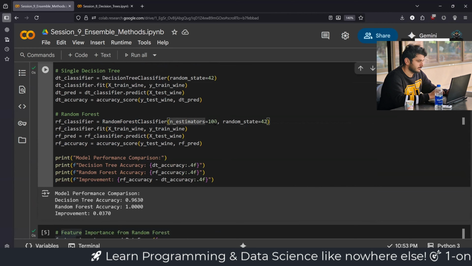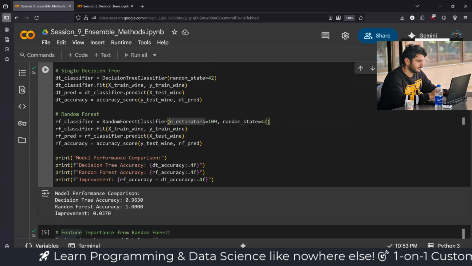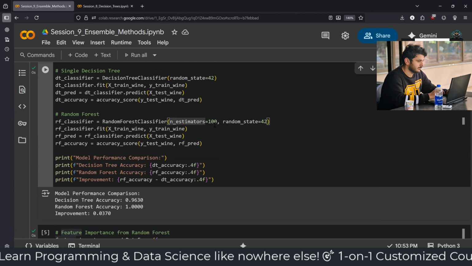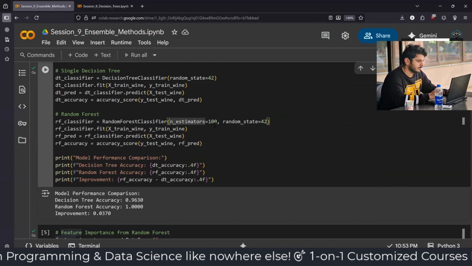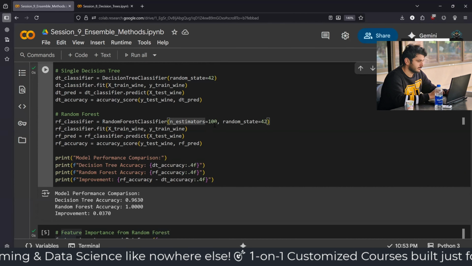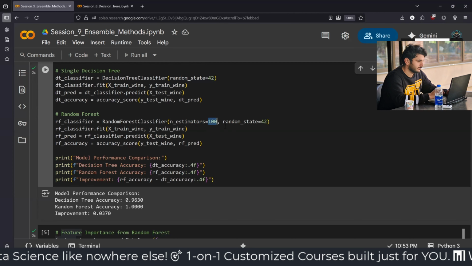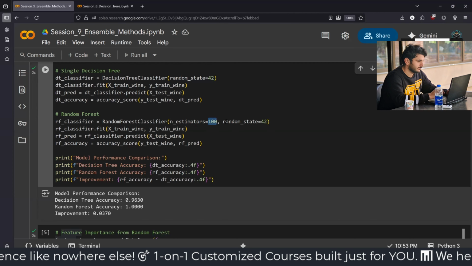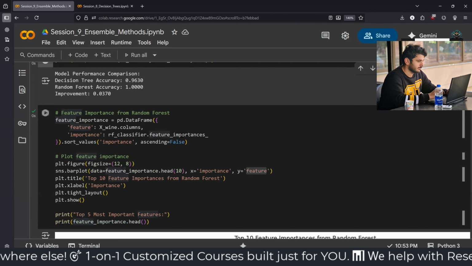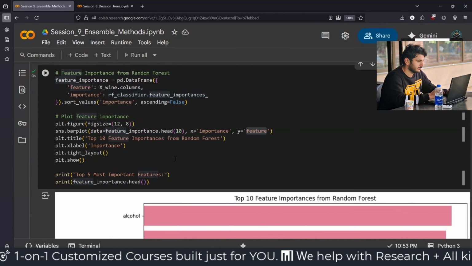Now, if your data set is small, for example, if your data set has only 1,000 rows, and we are trying to create 100 different trees from it, it will not make sense. So we need to reduce the number of trees. So we will always need to adjust that parameter, and we can also adjust the parameters based on the grid search that we did in decision tree. We will do it here today as well.